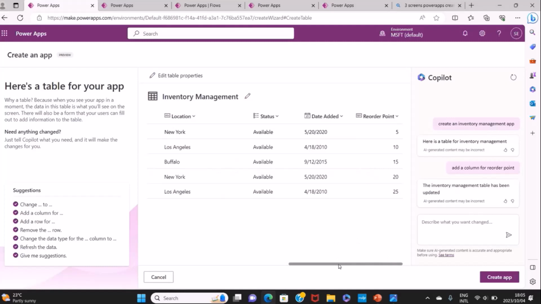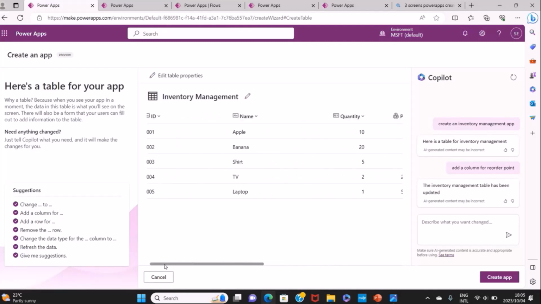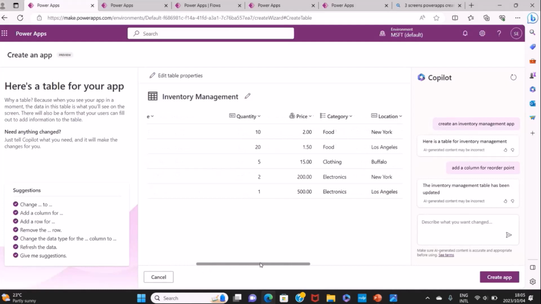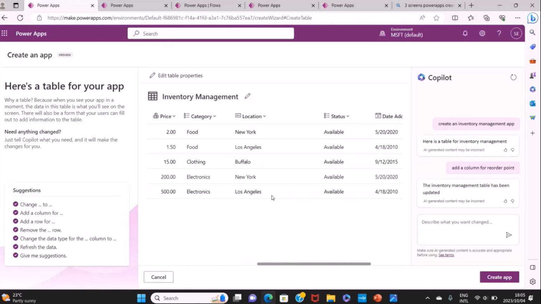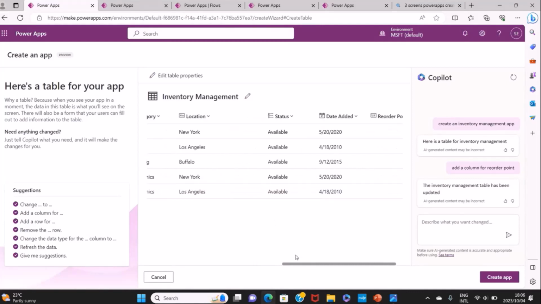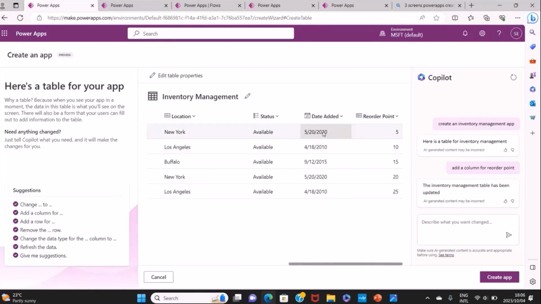And Copilot has created it. So far on our table, we have the ID of the product, the name of the product, the current quantity that the product has, the price, the category, the location, the status, for example, if it's available or out of stock, the date added, and then the reorder point.